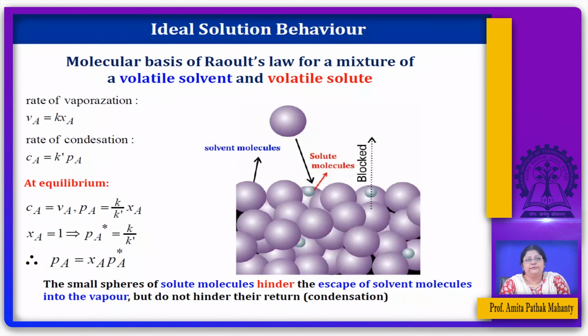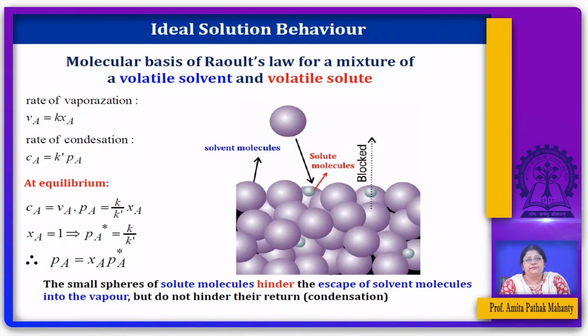That means how much free solvent molecules are there on the surface will decide the rate of evaporation, right? And moles are going to be proportional to the mole fraction. So the rate of evaporation is proportional to the mole fraction of A, when you have some small amount of solute added to the system. But what happens to the condensation process? Condensation means whatever is there in the vapor will come down. There is nothing to hold it back.